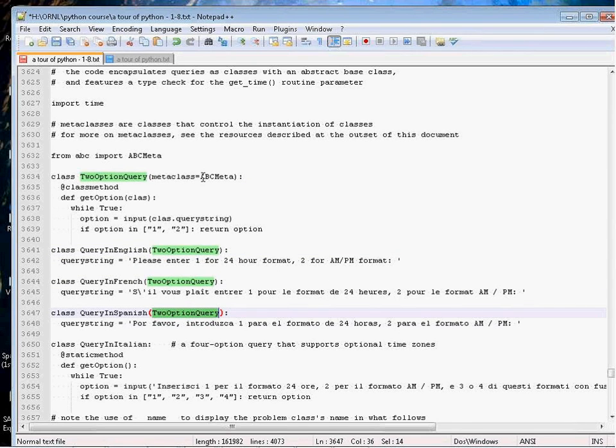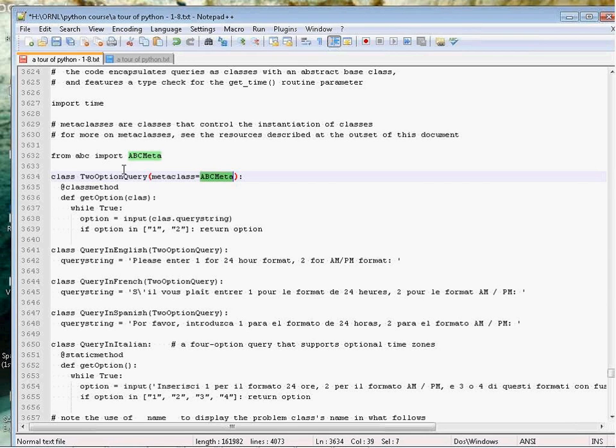This ABCMeta is a class that controls the behavior of another class. Python supports a feature called a metaclass. Just as classes control their instances, metaclasses can control classes, so you have control at one level up.